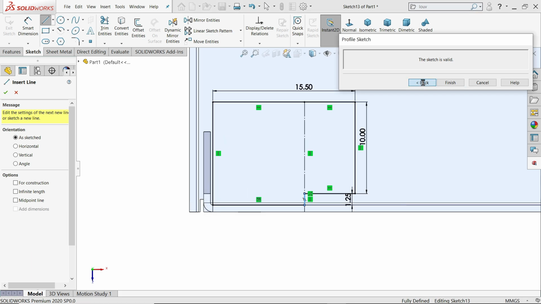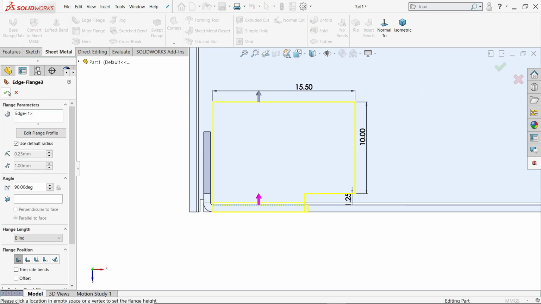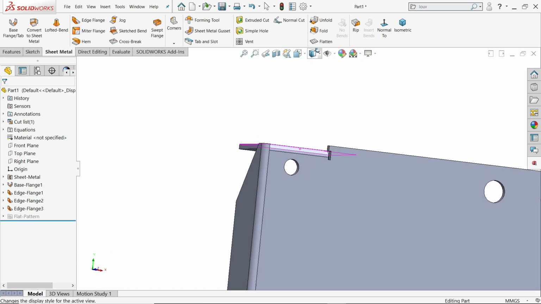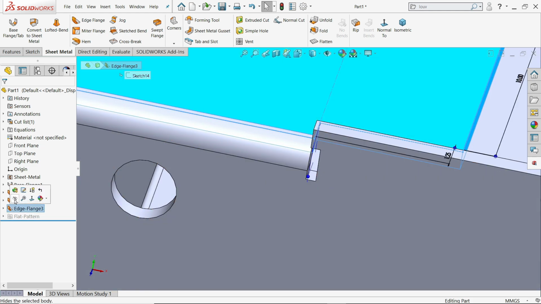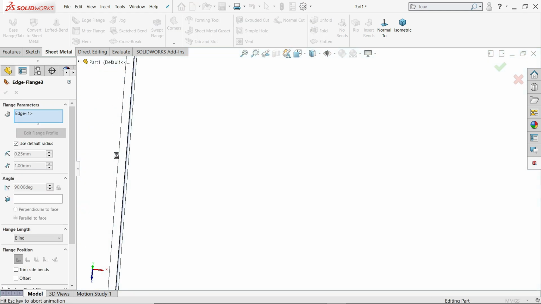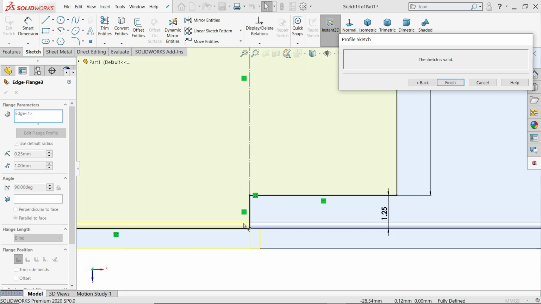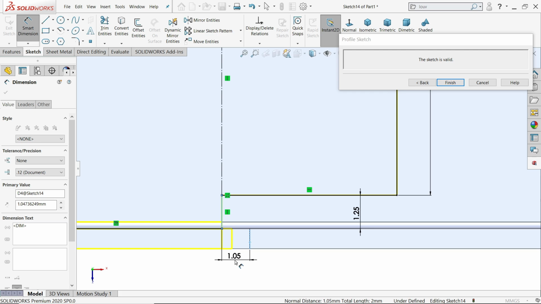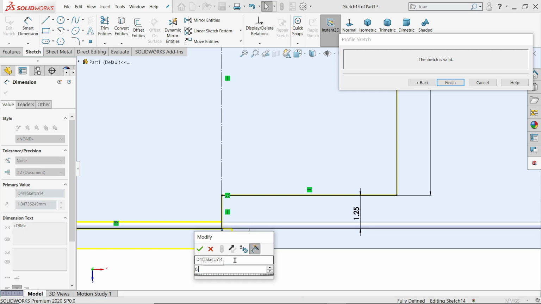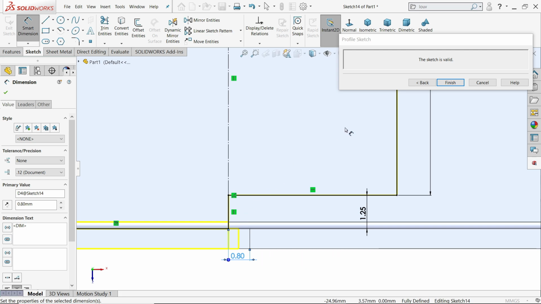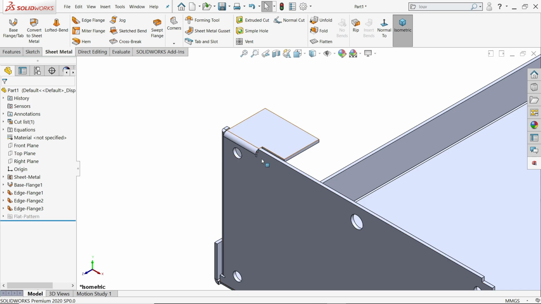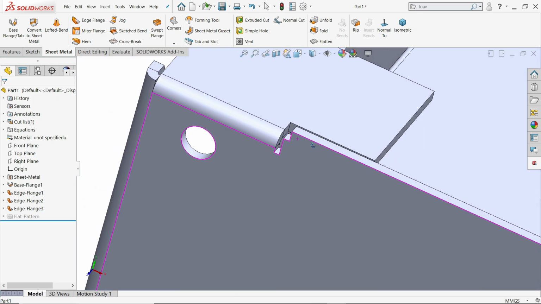See, back. Okay. Now look, it does not seem perfect, so again edit. Now here what we will do, we will shift and we will define the gap between these two, 0.8, so that our one sheet will fit, finished. Now let's try to see. Okay, that is a little improved.